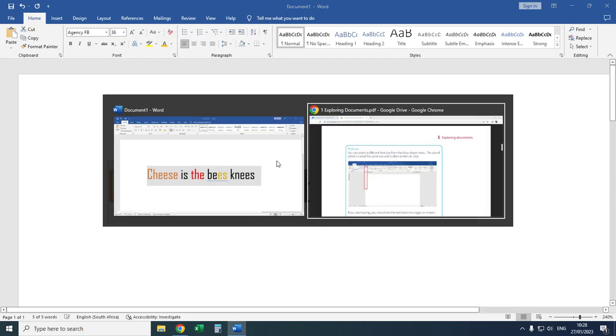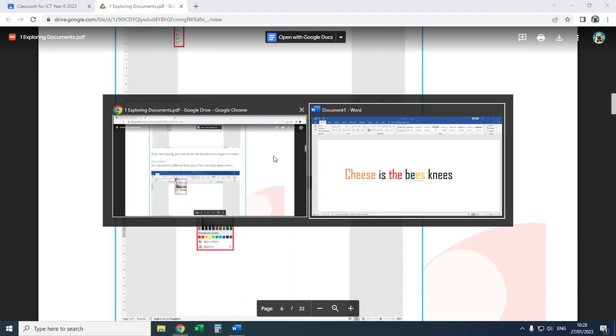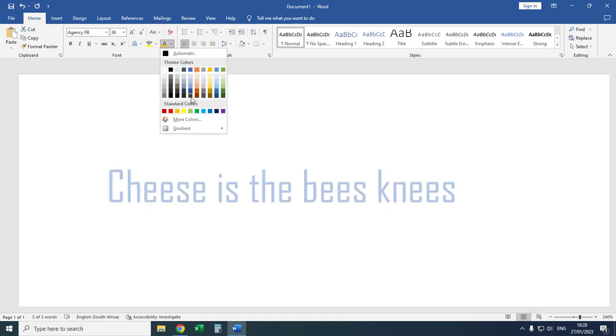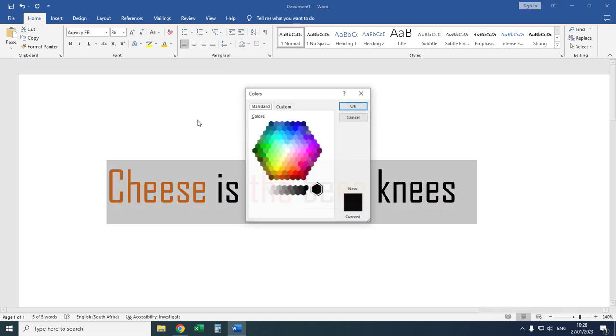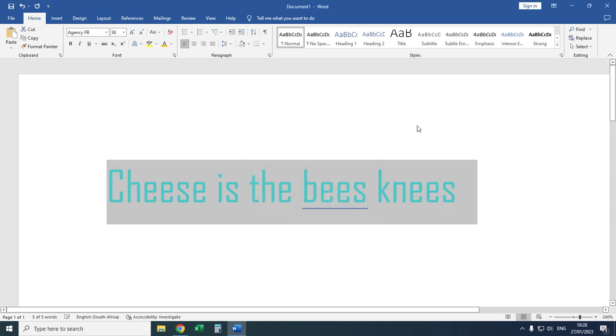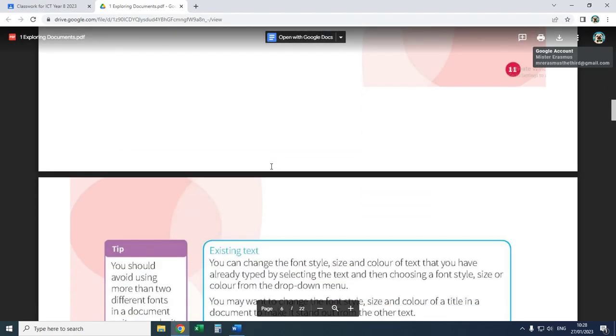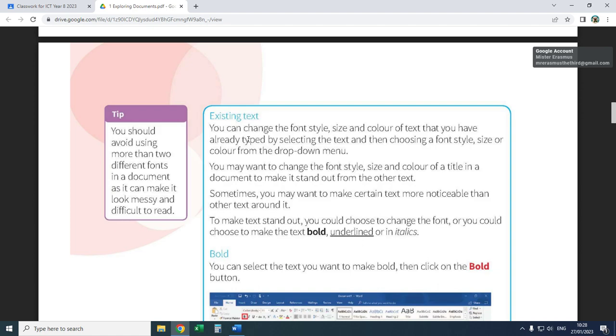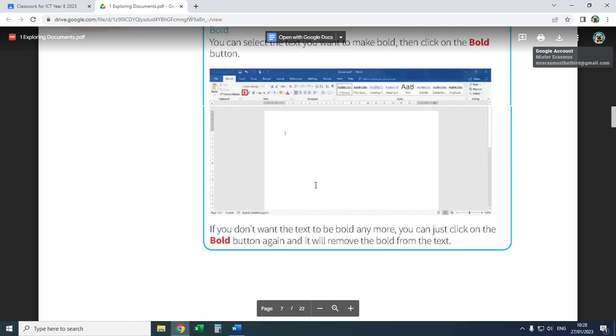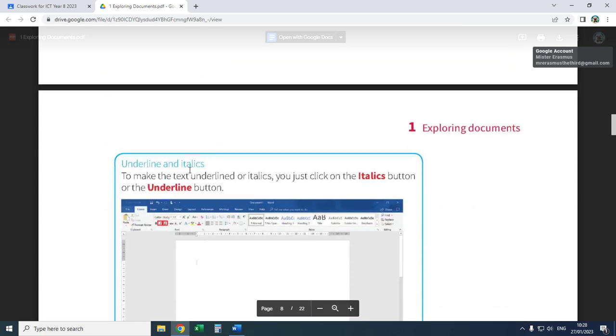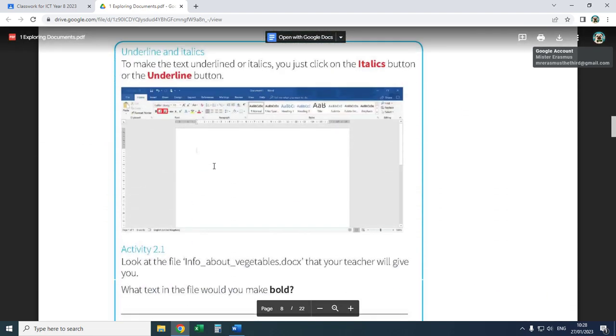Font color, we've also done, and you can also say more colors, and then you can create your own color, which is also nice. So now everything is very blue. Font color, and then existing text. You can change font style. Okay, so we've done that with bold, underline, and italics. Okay, awesome.